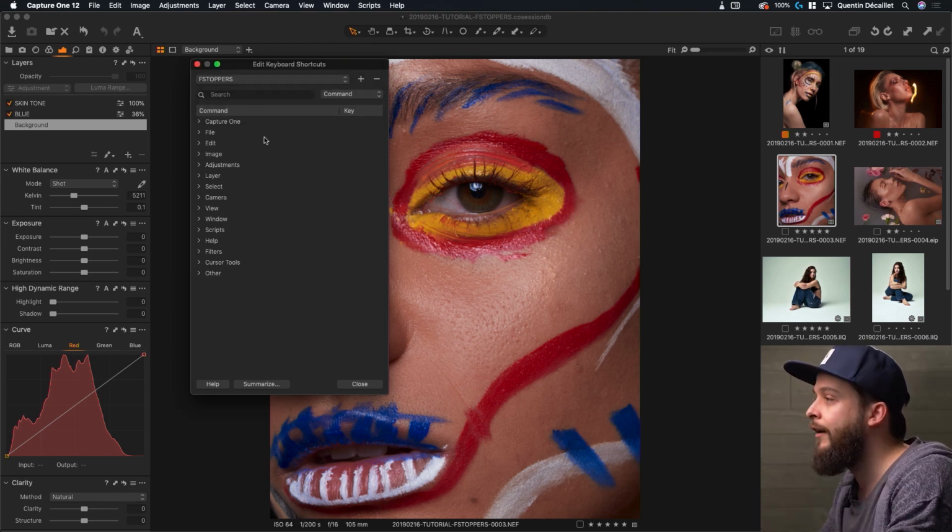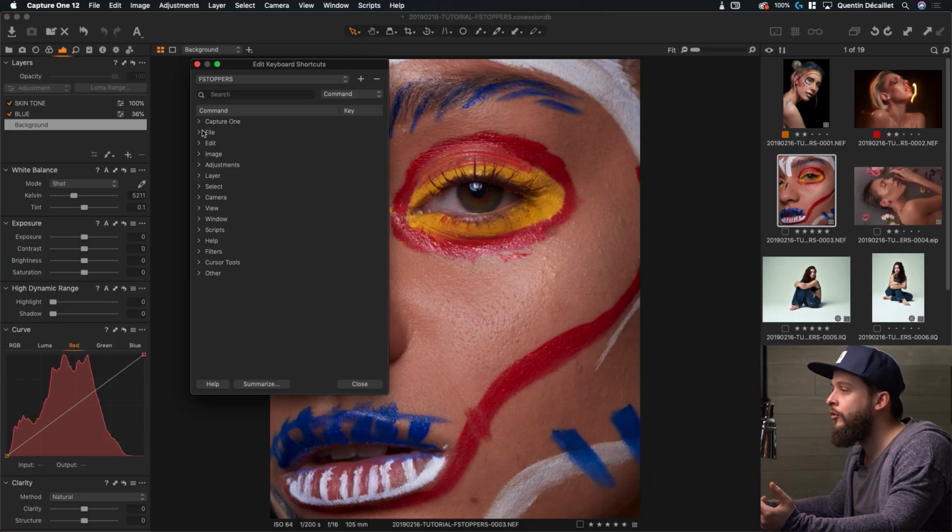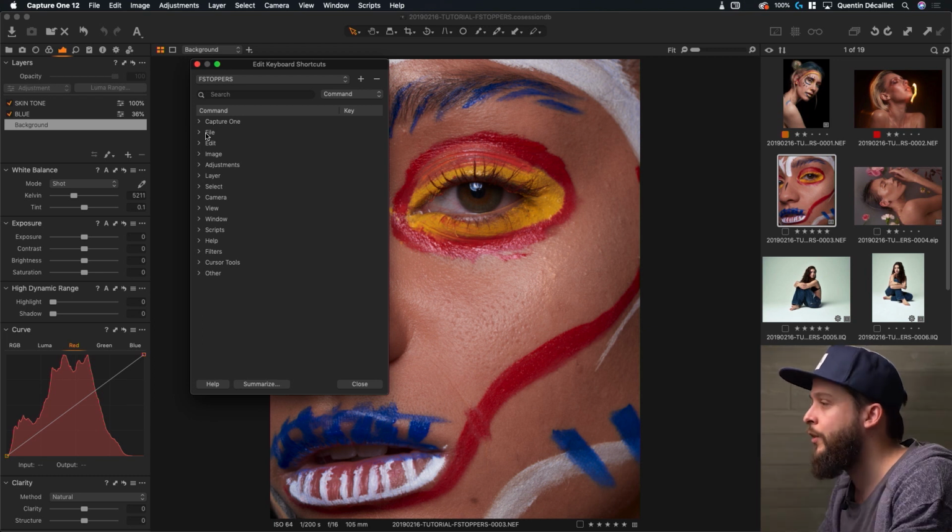So here I have a new set which contains all the default shortcuts, but I can customize it so that it matches exactly what I want. So to customize a feature, you can either go by name and try to find it. So for example, if I want to change how I can adjust exposure, I can try and find where the exposure shortcut is.